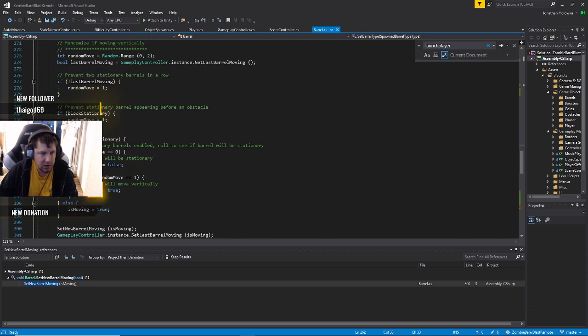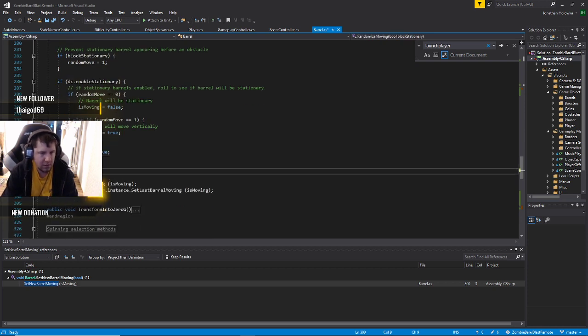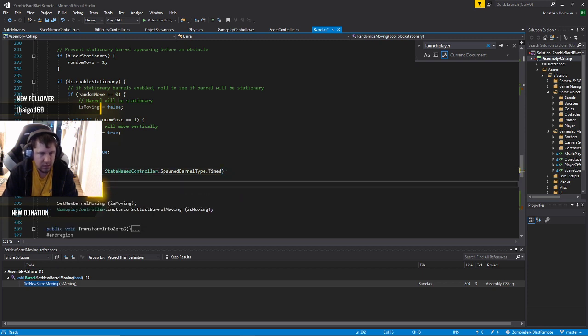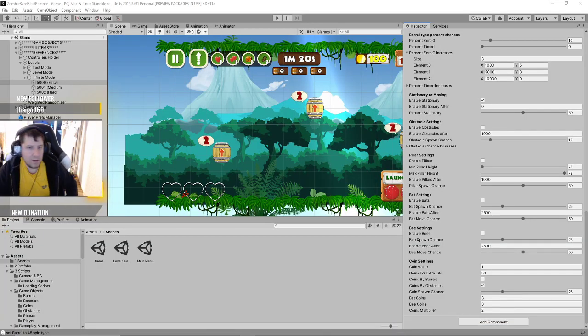Barrel will be stationary. And then finally, if barrel type equals timed, is moving equals false, no matter what. Should prevent timed barrels from ever moving. Let's test it out, see if this works.